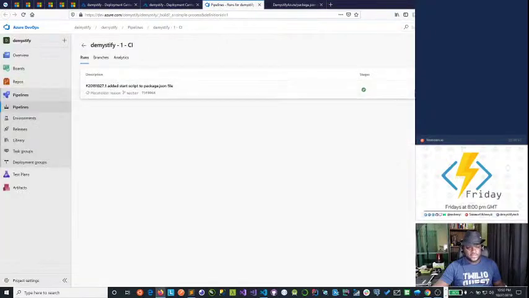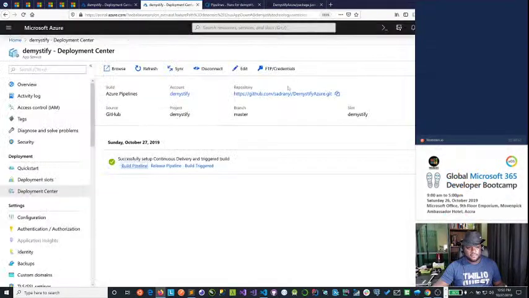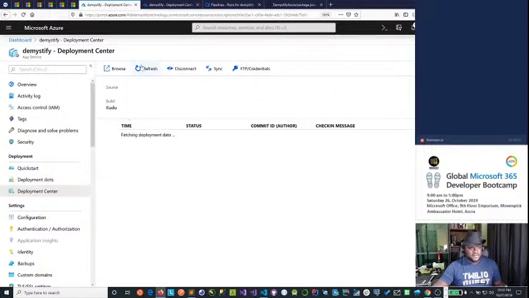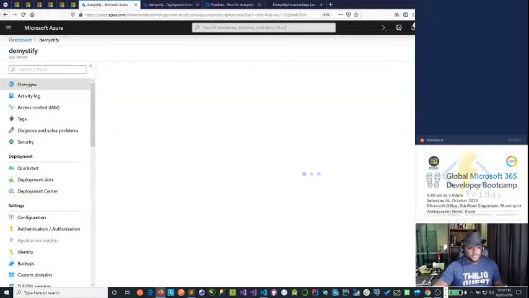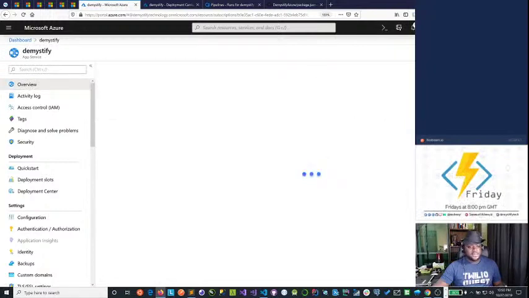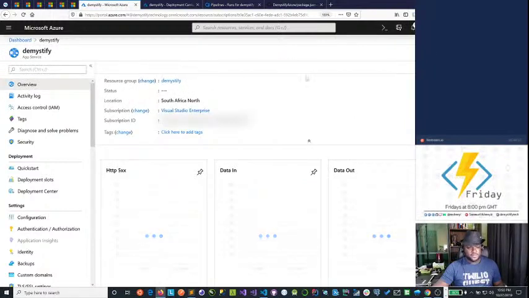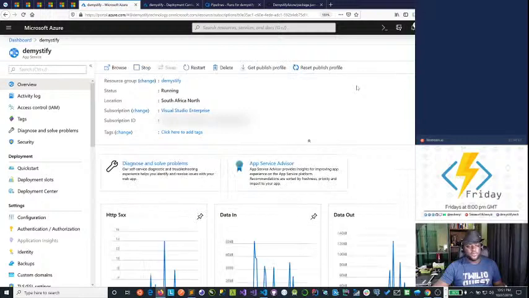Our code has been successfully deployed. So once again, let's go back to overview. And this time around, hopefully, our application should load without any problem.